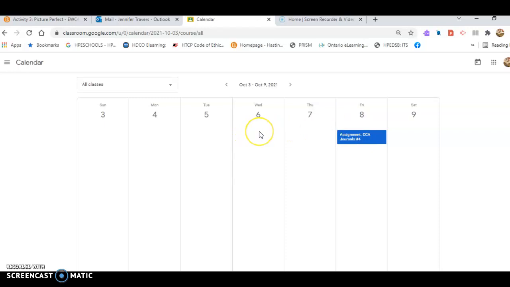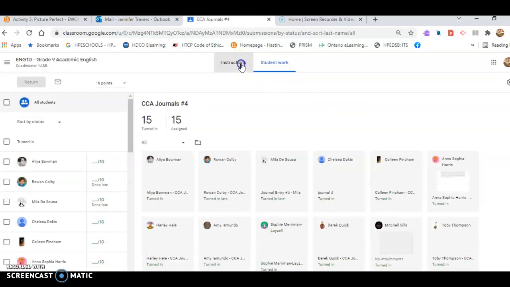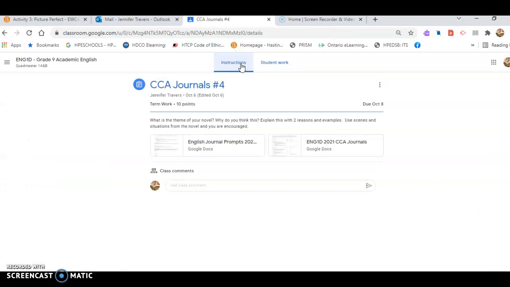And then even, I don't know that you can add to the calendar, but it certainly shows you when those assignments are due. So I just wanted to show you that the other good thing about paying attention to that calendar is that you can use it to create your own calendar, but also this directly, if Sophie was working and wanted to know when that assignment was due, or what that assignment was, you can actually click on it and it will take you to the instructions to know what to do.